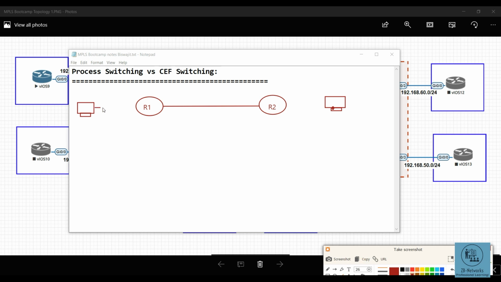Let's say this is the LAN segment behind R1, and this is the LAN segment behind R2. Say this is interface Ethernet 0/0, say this is Ethernet 0/1, likewise this is also E0/1, and this is E0/0. Let's say the subnet here is 10.1.1.0/24, and this one is 10.2.2.0/24. They are connected by some sort of network between them, which is basically a public network, say 11.1.1.0/24, out of which you gave .1 to R1 and .2 to R2 on the respective interfaces.